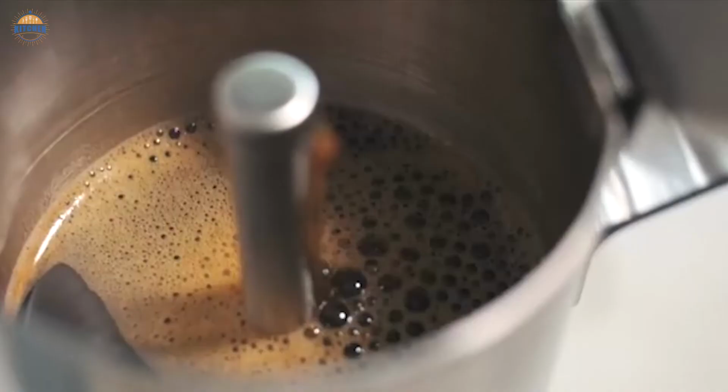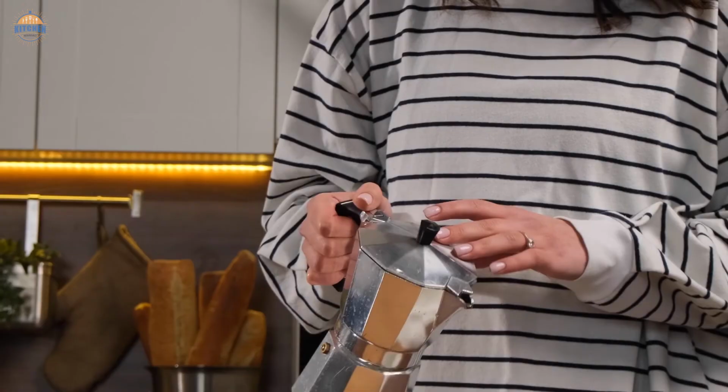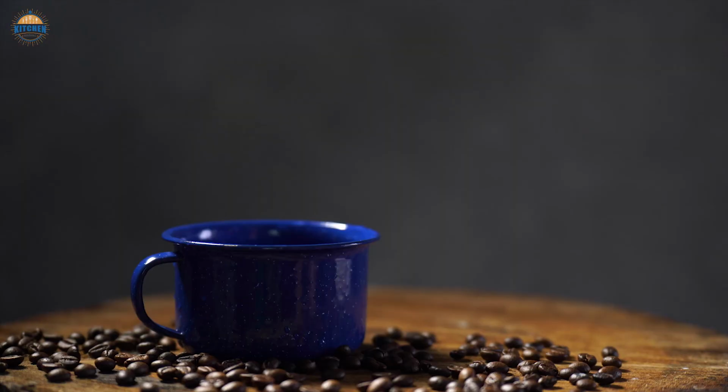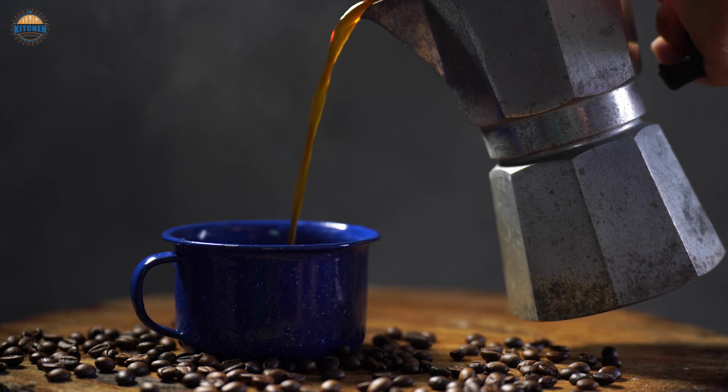The stainless steel Moka pot comes in a range of sizes and can be used to cook food on a stovetop or in an oven. It is a very versatile tool that is easy to use. It is also safe to use and can be cleaned using soap and water.